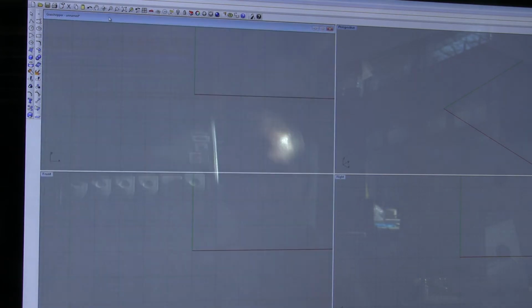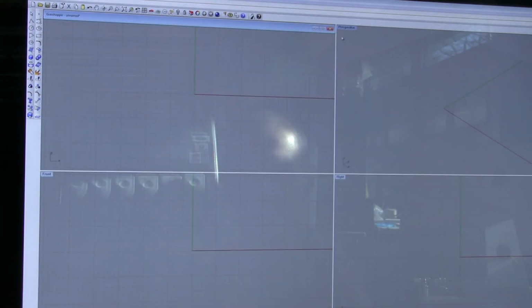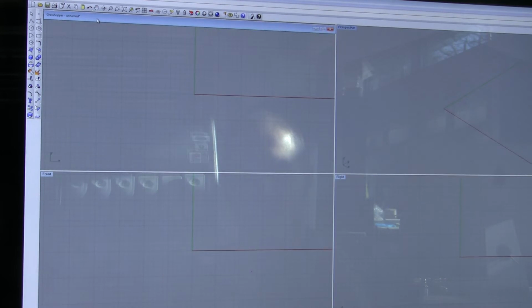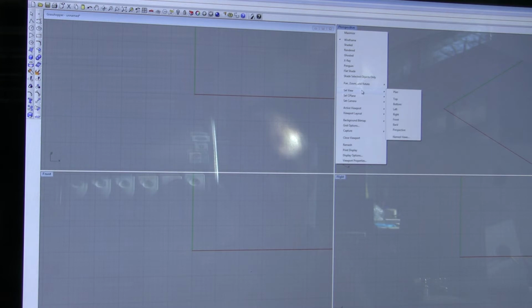What's helpful for me in Grasshopper is making this perspective the whole right side of my screen and making this Grasshopper the whole left side. So what you'll start with in Rhino is this view with all four here. You can double click on one of these to make it full screen, and you can double click on the name again to take it back down to the 4 view. You can also right click here and set view, and you can set any of these views as well. These are just different types of how it's going to preview your geometry.